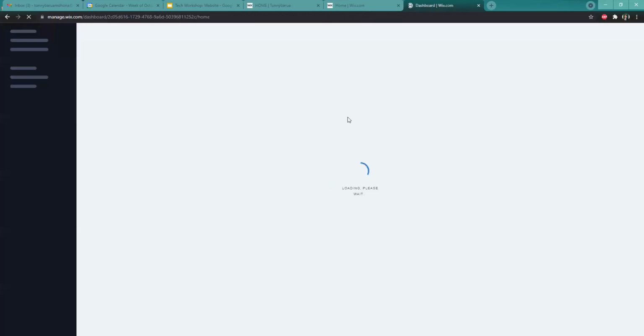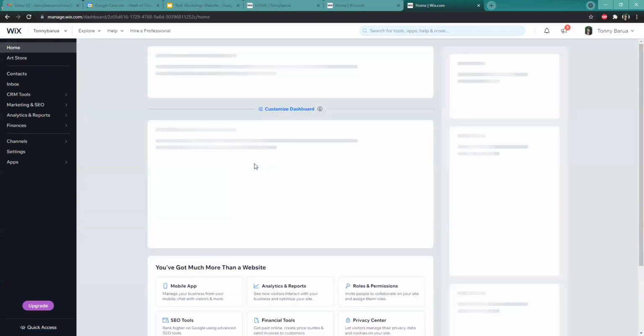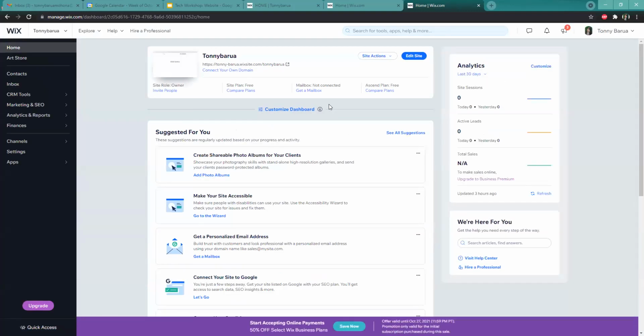And this brings me back to the page that I had previously, but if you guys are not logged into Wix already, it will give you an option to either sign up for Wix or log into Wix through your email, your Gmail, or I think through your Facebook, you can also do that.